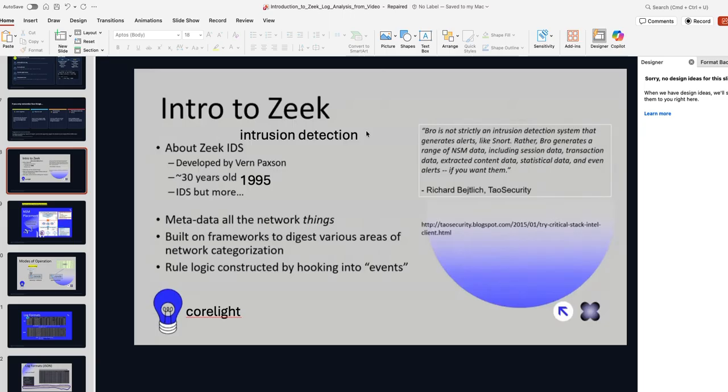And the original instance of this IDS, Bro, was born because it wanted to do something more than things like Snort.